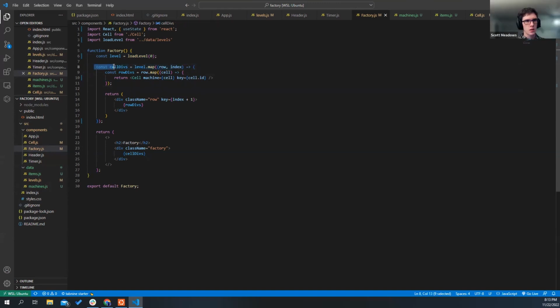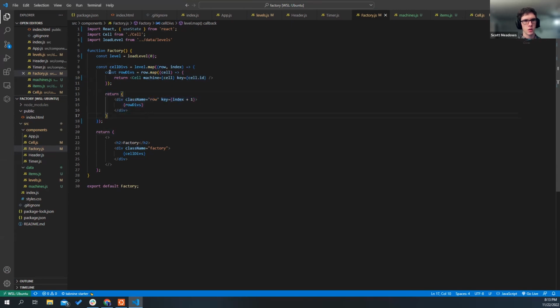Cell divs is just a couple of maps, a nested map, that creates a bunch of different cells for each space in the factory. And this is just the return statement for that.